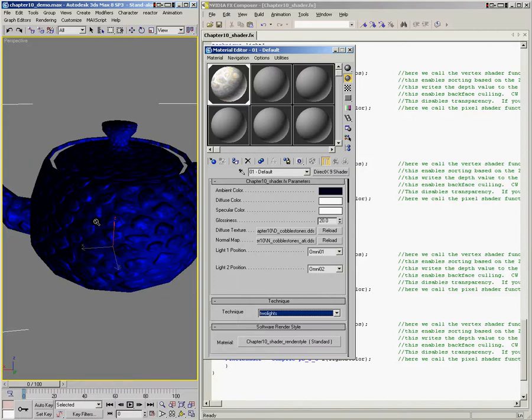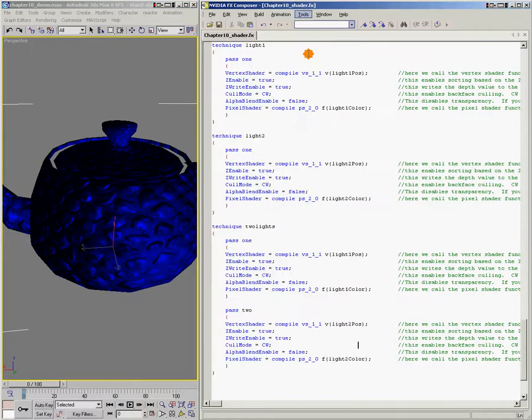Why is that? Well, the reason that's happening is because our second pass is just overwriting the first pass. It's as if you had two layers in Photoshop and they're both set to normal blend mode. You're only going to see the layer that's on top. That's what's happening. So what we need to do is go into our second pass here and set it up so that this pass will blend with the first pass. Let's go ahead and do that.